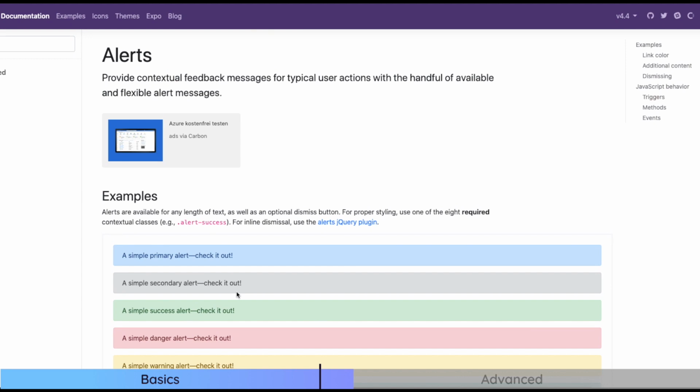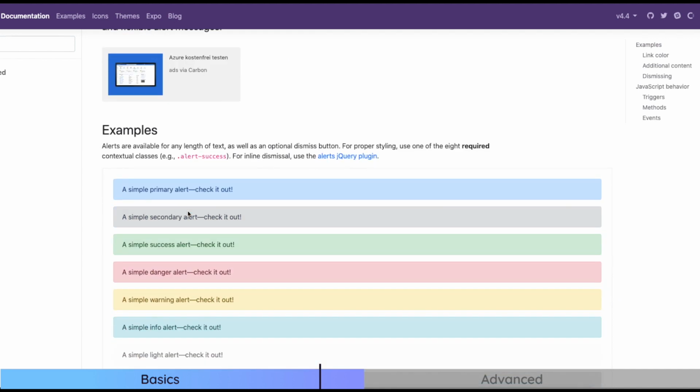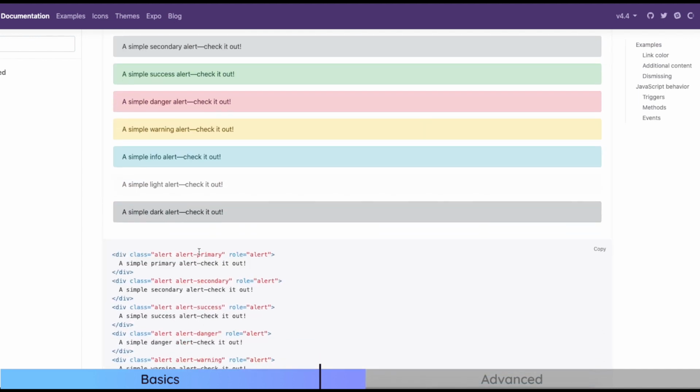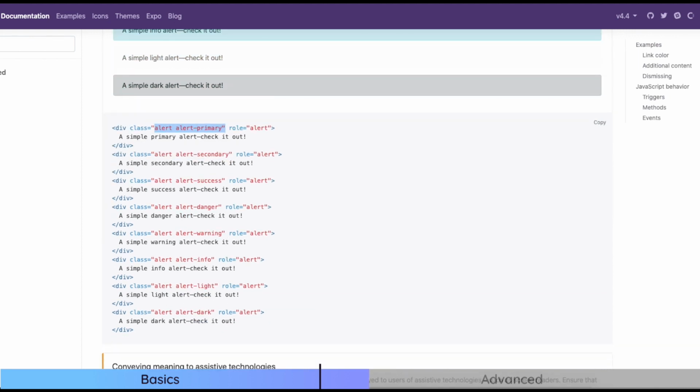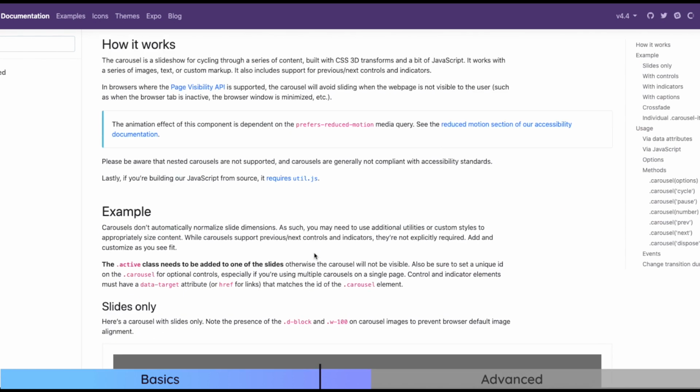All right, so here is Bootstrap, for example, and Bootstrap is pretty much just already created elements or components that you can kind of plug and play on your site. So here, for example, you see alerts. They already have different kinds of alerts designed, and you just need to use the different classes to make that work. So it looks pretty cool, right? You have a lot of things already built out of the box.